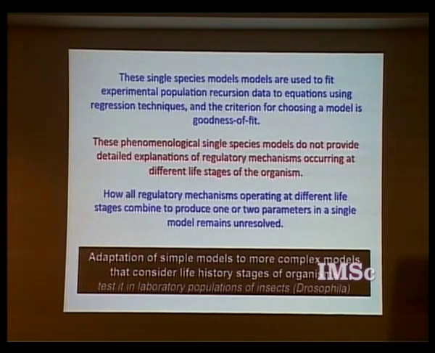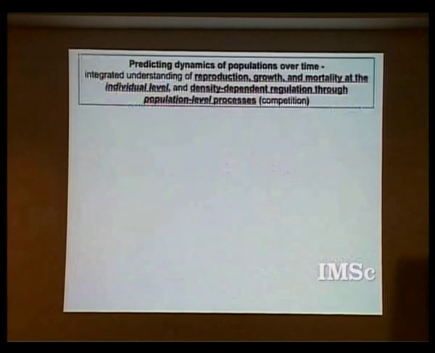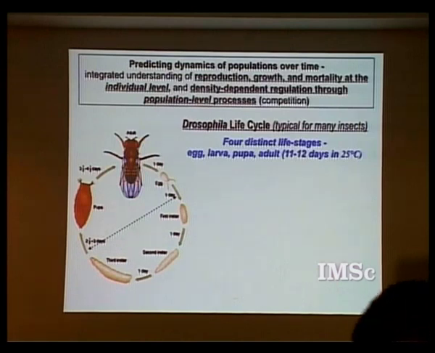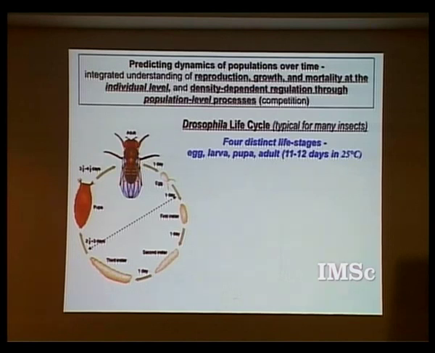that consider life history stages and test them in laboratory populations of a particular kind of insect, which is very popular with biologists. A very short account of this is the insect which you see if you leave a banana outside, you will have these small black insects flying around. That's a fruit fly, and it has several distinct life stages. As I said, there's the egg, then several different stages of the larva, and then it becomes the pupa, then all the development processes occur, and then it becomes an adult. It lays eggs, and this one dies.